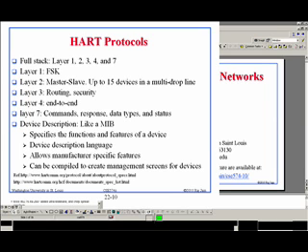So similarly here, they have a device description which specifies the functions and features of a device. And so for that, there is a description language. Just like for the MIB, there is a language. Here, there is a language to describe these things. And then you can compile this description so that machines can use it directly. So people prepare a MIB, and then the MIB is fed into some kind of program, and that program produces something that can be used with any monitor. Okay. So similarly here, this is actually a MIB. They don't call it a MIB. They call it device description.